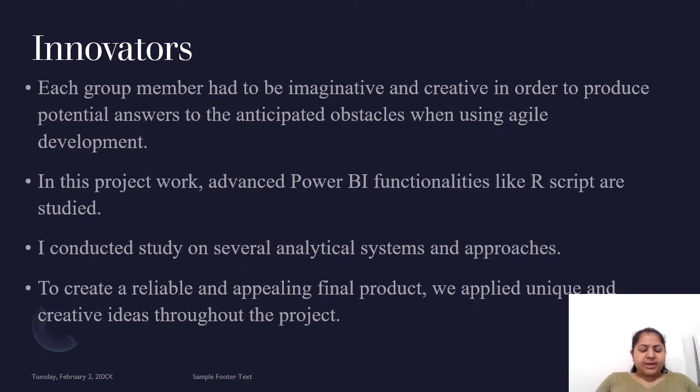And third is innovator. An innovator can be someone who can create new things and who can imagine new things. So every group member had to be imaginative and creative in order to produce potential answers to anticipate obstacles when using agile development. And secondly, in this project work, advanced Power BI functionalities like R scripts were studied. So these are the new and innovative things that I studied during this project. I concluded study on several analytical systems and approaches. And finally, I created a reliable and appealing final product by applying unique and creative ideas throughout the project.